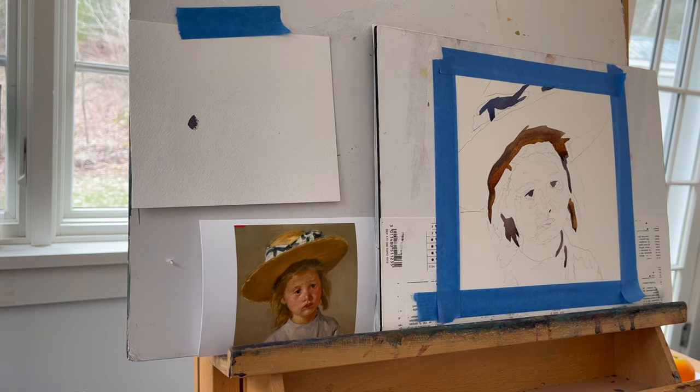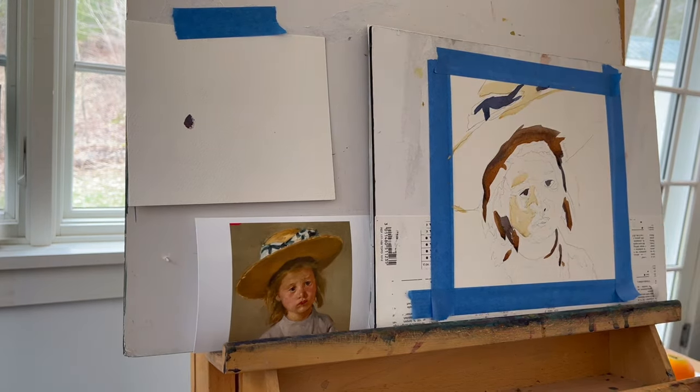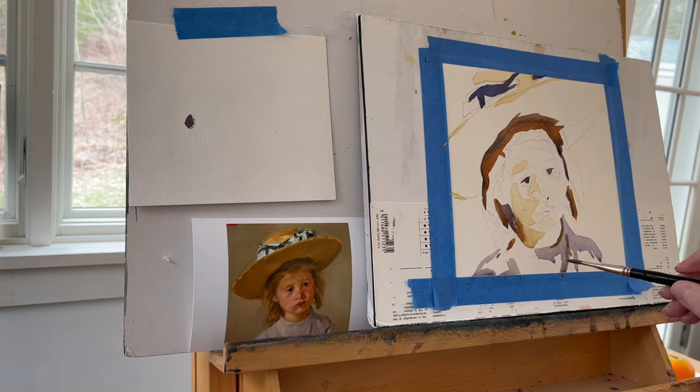I was going to keep my usual value chart going. I make these color dabs — I make dark dabs. That's what I'm putting in first: my darkest darks. And then what I'm putting in here is Naples Yellow, which is going to be my placeholder for my lightest lights. I don't use any masking fluid or whiteout because I don't like the kind of scars that it leaves behind.